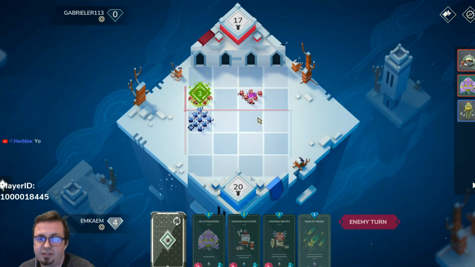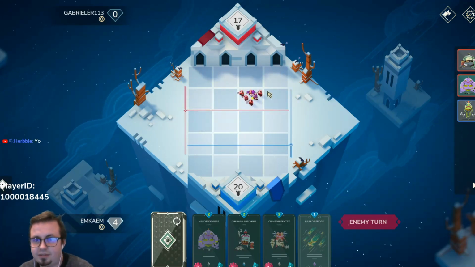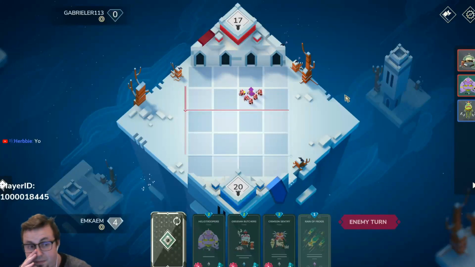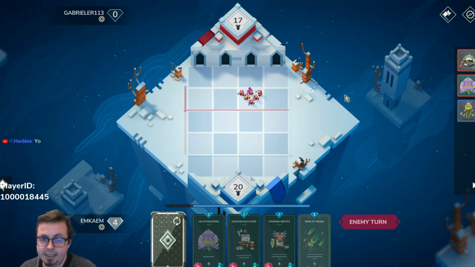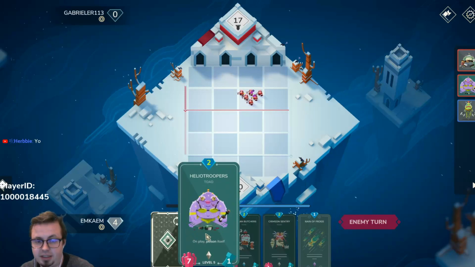Yeah, this is also a very strong turn, but I think all the big boys are very strong. It's level 4 only, so that's sweet. Also level 4. Gabriella 113. Let's do it. Oh, we have this one, so most likely we're gonna play Crimson and Helio.